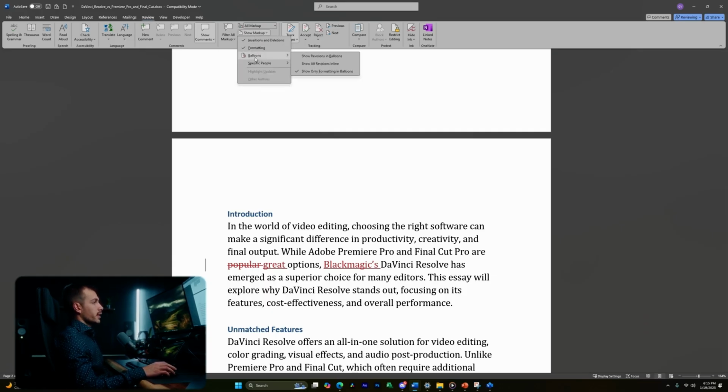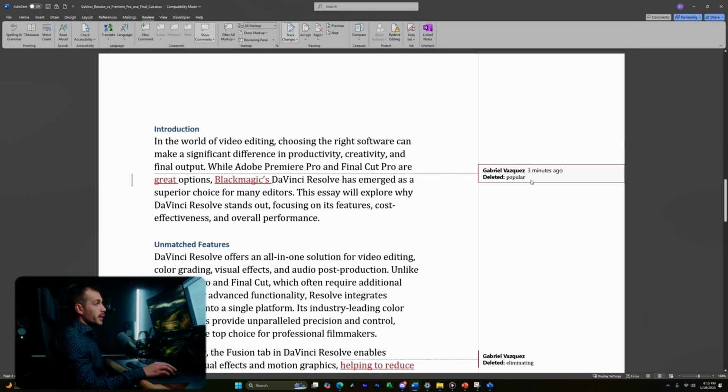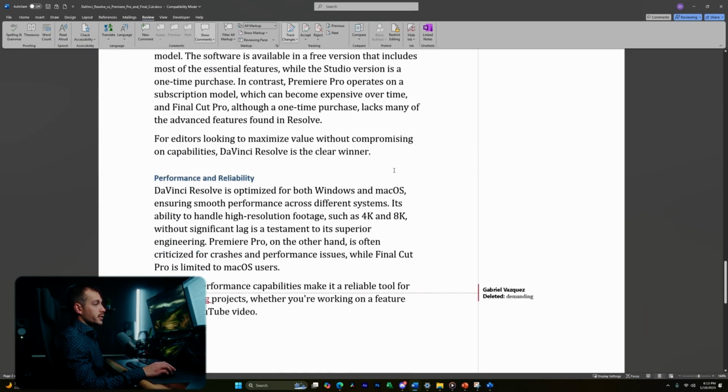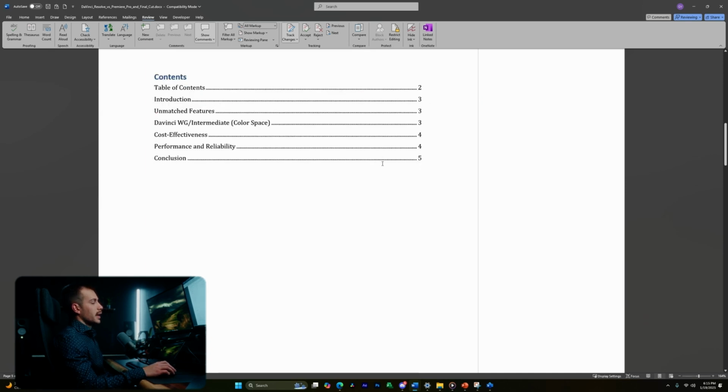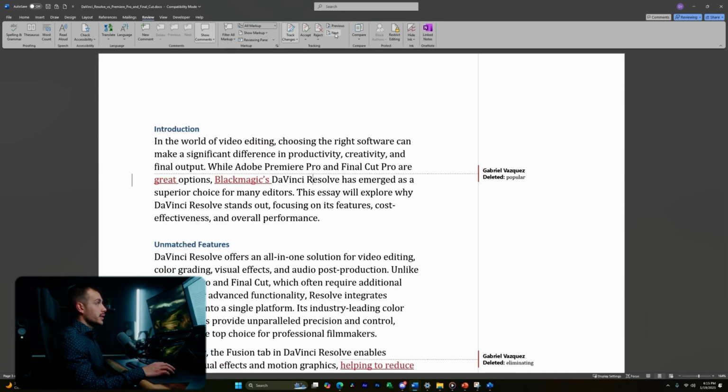We can hover over this thing that says Balloons, and the first option is Show Revisions in Balloons. This is going to make it a little bit easier to see, first of all, who made the change and what they've actually done. And so in order, scrolling down, again, we can see the suggested revisions off to the side in our right pane. Now, luckily, it's very easy to accept these changes. We also have buttons here that will allow us to go to the previous or next revision.